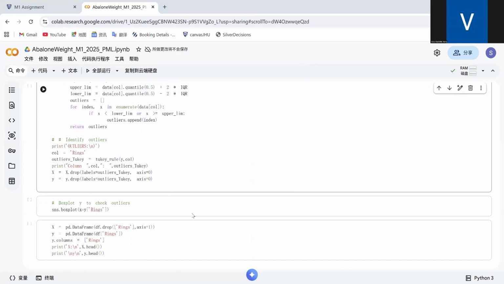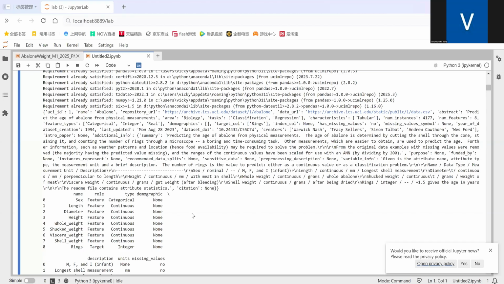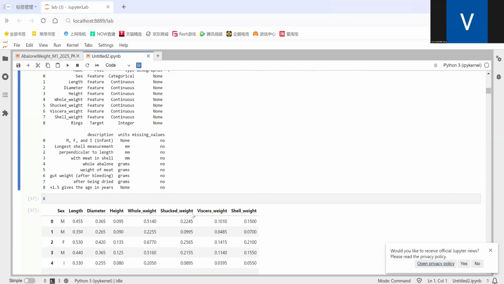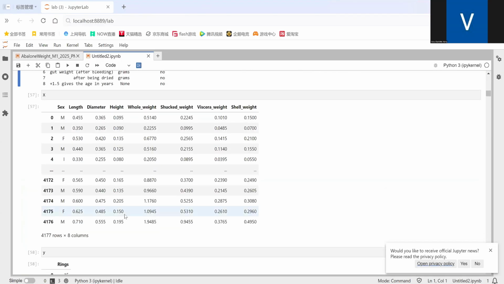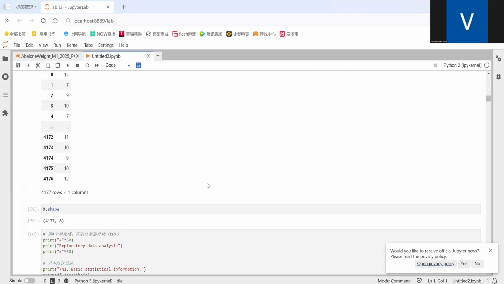Here is the result of the code downloaded from the website. And we can see that this is the dataset. The shape is 4,177 rows times 8 columns.